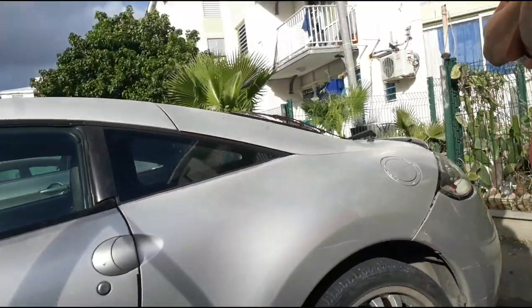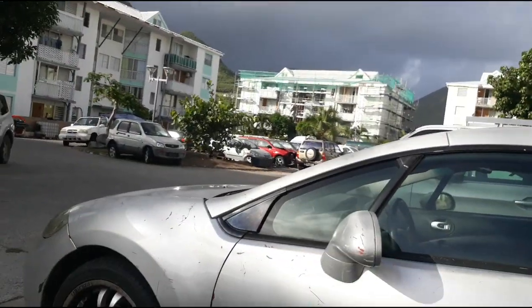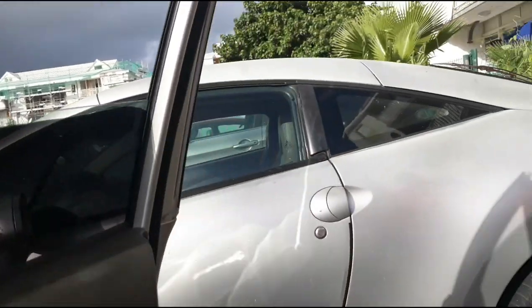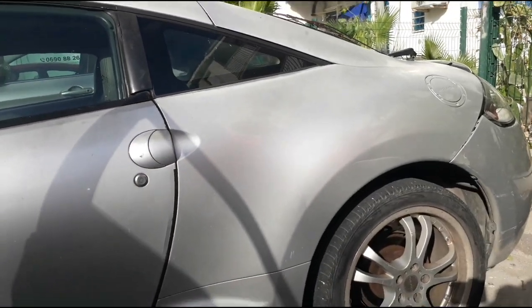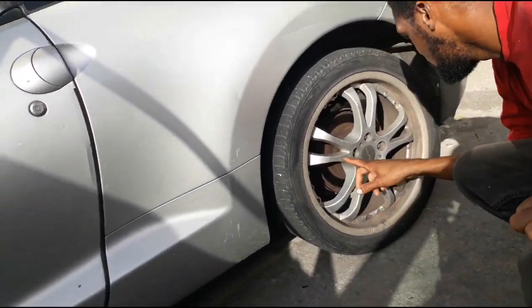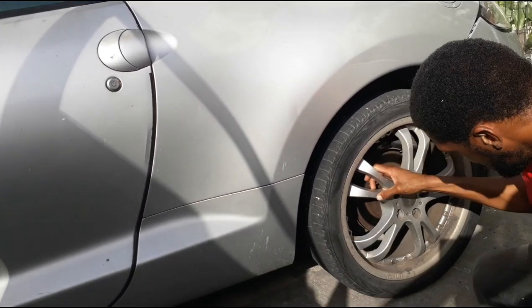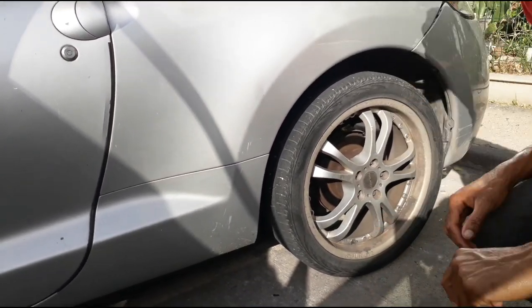So this is what we have to work on today. Mitsubishi Eclipse, rear wheel bearing. You know the rear wheel bearing? Make sure them things don't have no locks on top of it that we have to find the key. This is good.